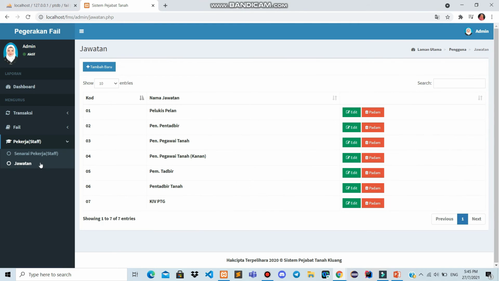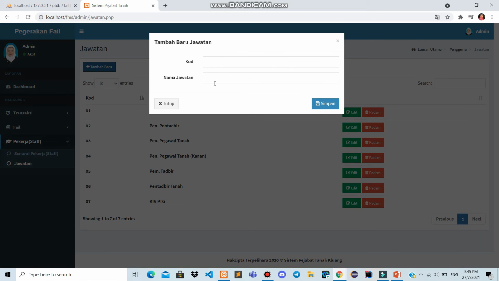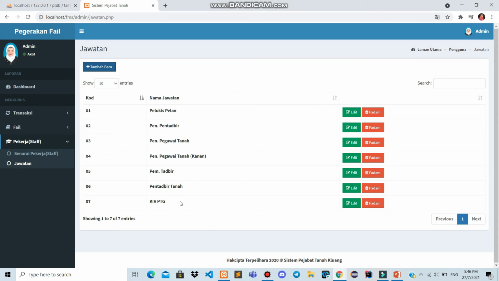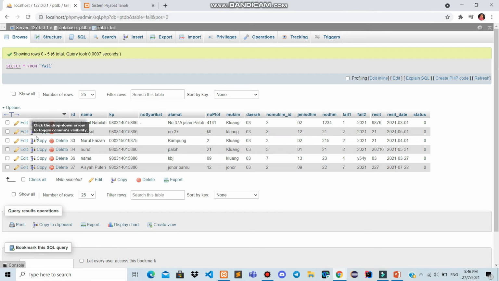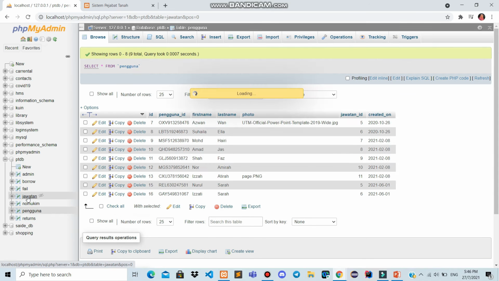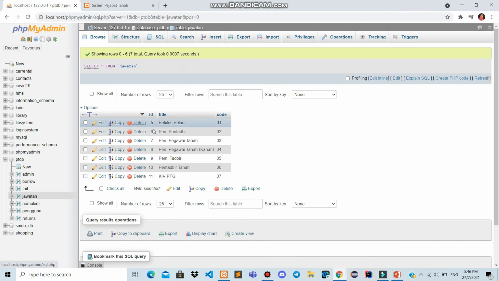For positions, when there is a new position in the company, it must be added to the system, with a code and position name. The data will be stored in the database, like in the table jawatan, which shows their ID, title and their codes.